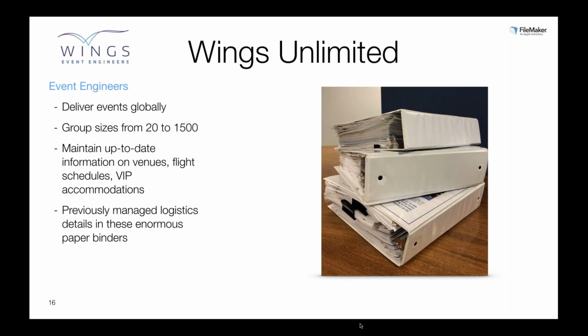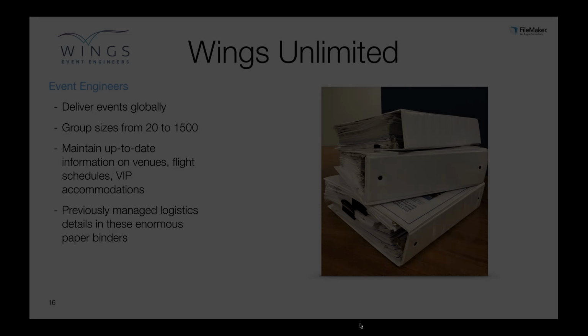However, life can get in the way and events can change, be it a flight delay, a change in the weather, or a VIP making last-minute requests. Because of these unexpected curveballs, Wings Unlimited has to maintain changing data and work everywhere, from their office, the airport, a hotel, a concert venue. Basically, in other words, they've got to work everywhere. Up until recently, all of their extremely important client and event information was kept in these enormous, back-breaking, easy-to-damage binders. Reminds me a little bit of my high school backpack.